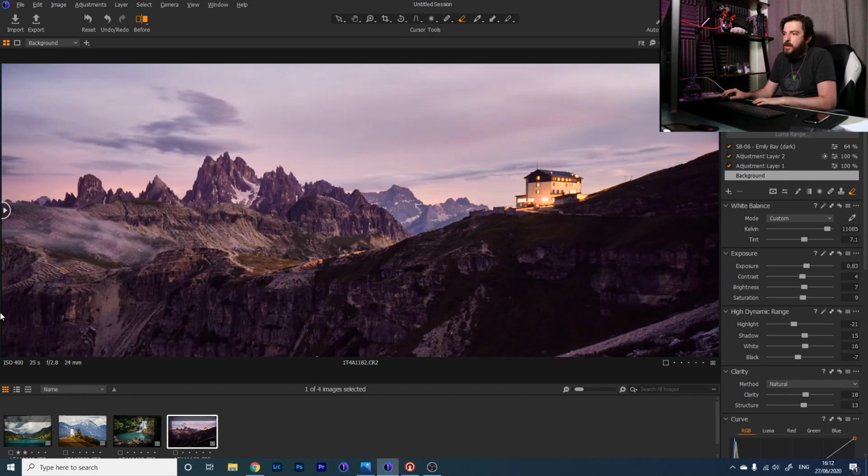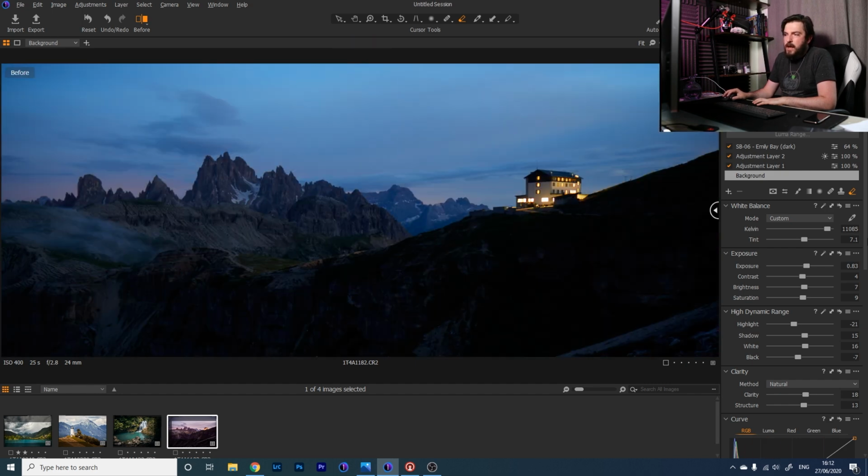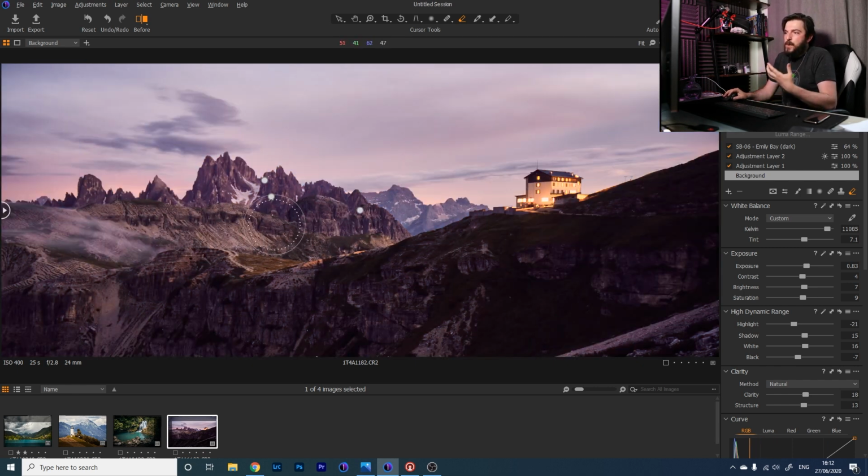and I think it's made a huge difference, particularly on the details on the rocks over here, on the mountains. Before, everything is just a bit mushy, and obviously it's very underexposed. And now we see all that detail. We see the footpath snaking away. So you can imagine staying in this hut in the middle of these mountains, and then you can now imagine walking down this ridge and into those mountains, following that footpath, which is just great.